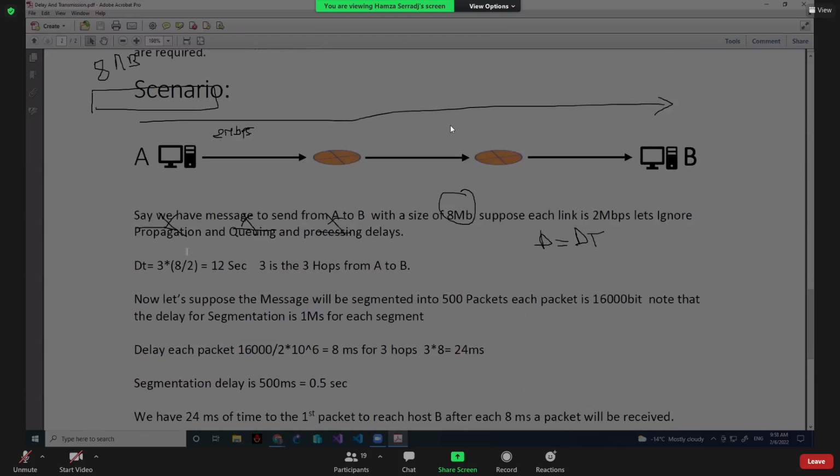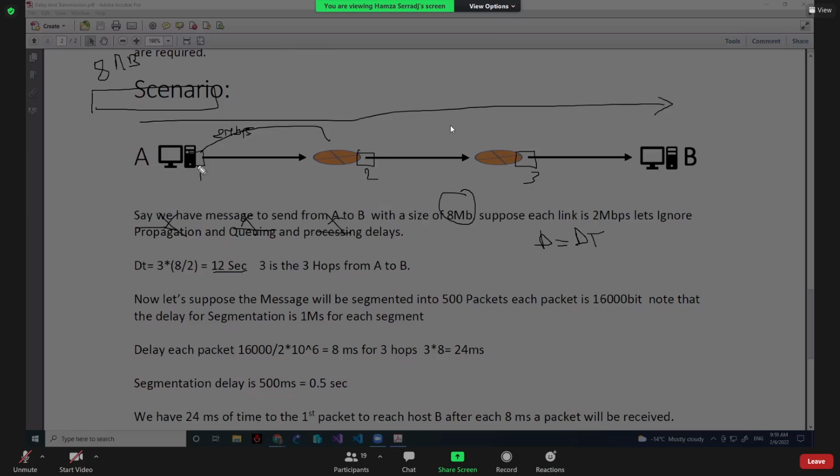So we're going to have 8 divided by 2, the size divided by the speed, 3 times, because we have a transmission delay here, and another here, and another here. So 1 plus 2 plus 3. We're going to have 8 divided by 2 times 3, and we will find exactly 12 seconds.